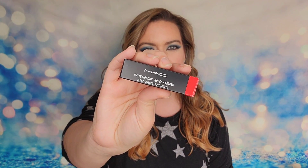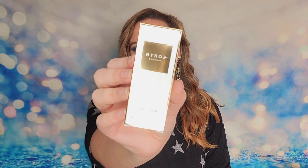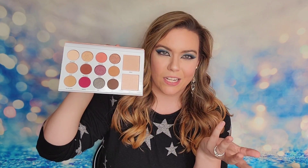Opening box number four now — this one was from July of 2020. I got the Levito Nourishing Hand Cream and from MAC Cosmetics one of their matte lipsticks in the shade Lady Danger, number 607 — a really bright red bullet lip. Followed by from Byro their Tomato Serum, a skincare item I remember liking a lot. I also received the Manny, MUA, and Morphe collab Glam palette — it doubled as an eyeshadow palette but also had highlighters. I used a couple of shades but found it a little too neutral for me.